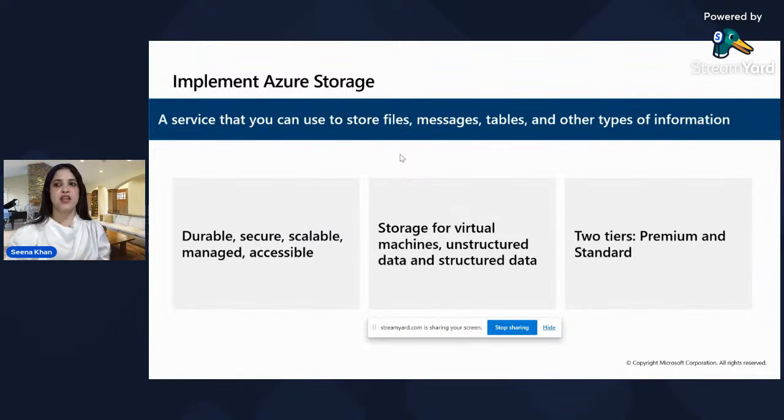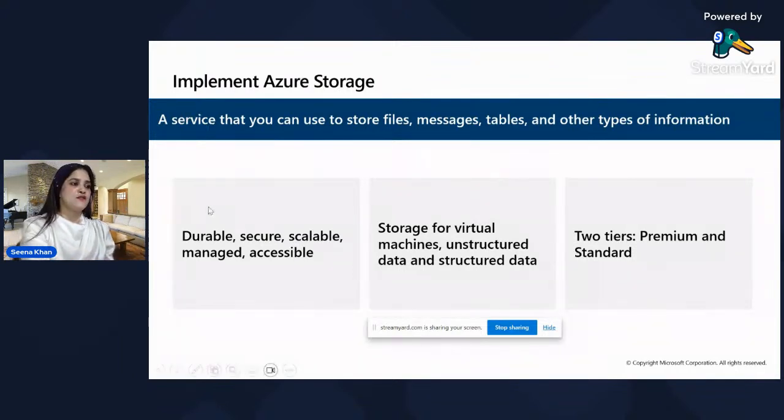You can use Azure Storage for applications like file shares, and developers can also use it for working data, which includes websites, mobile apps, desktop applications, etc.